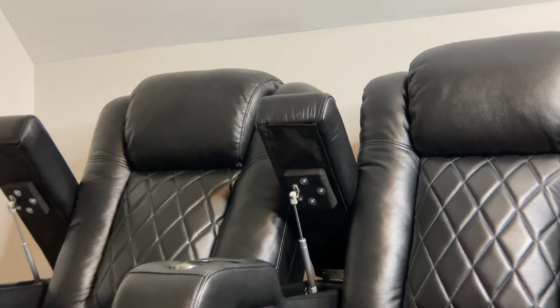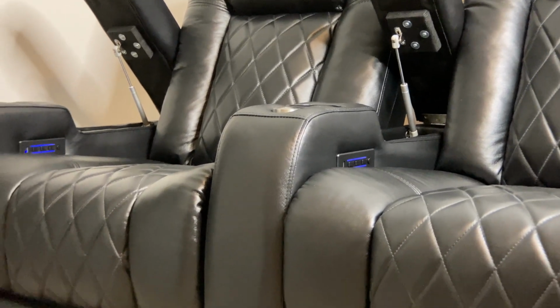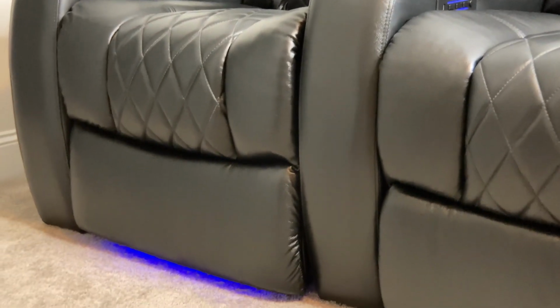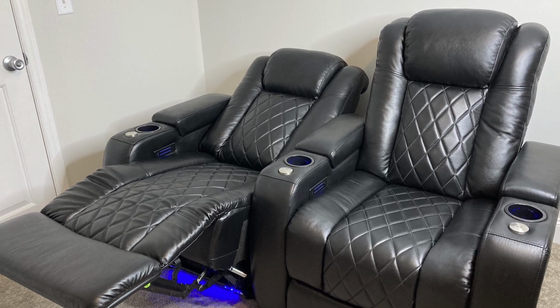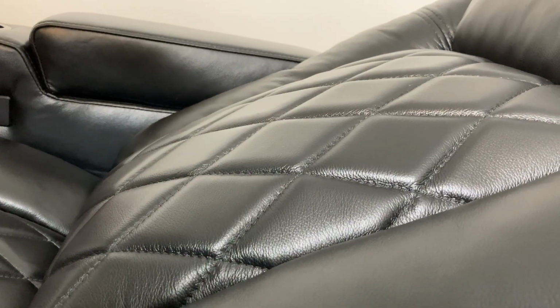So guys, regardless of what you're getting this for, if it's a living room, a home theater setup, anything like that, whether you've got a TV or a projector, I think these are a great option. Like I said, there are many different configurations, so you can go from anything such as the row of 2 that I have up to a row of 5. Depending on your space, there's a lot of different customization you can do. Especially if you're going for that home theater look, the look of these seats, the feel, the customization of the fit from what we talked about, all the different power controls, it's pretty awesome.